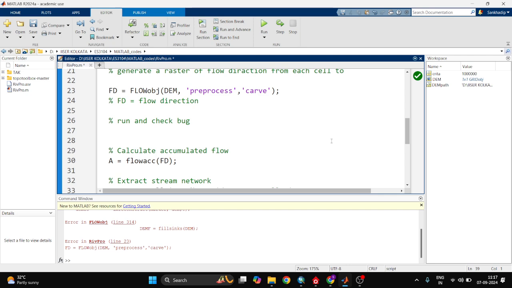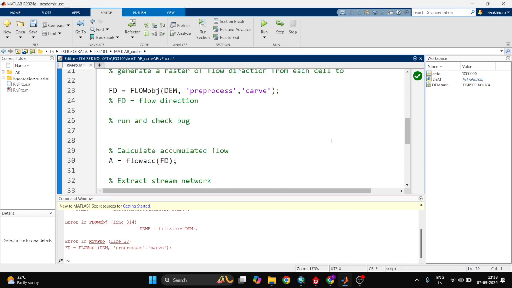Now once you select the stream, you have to save it and send it to MATLAB. To do that, go to export and then export stream object to workspace.